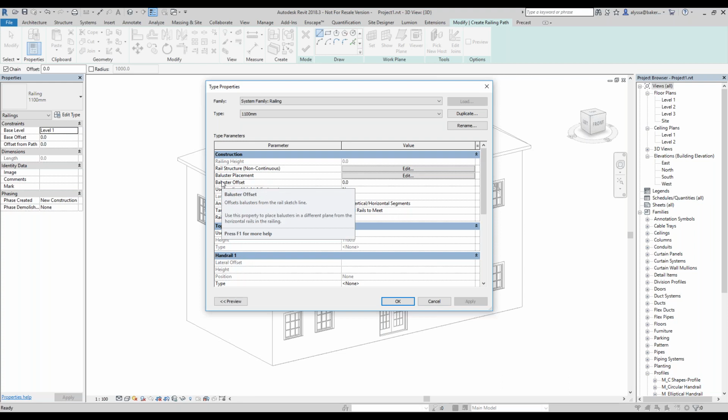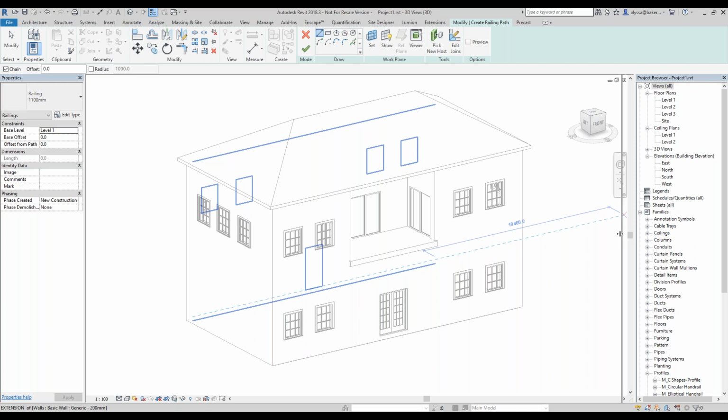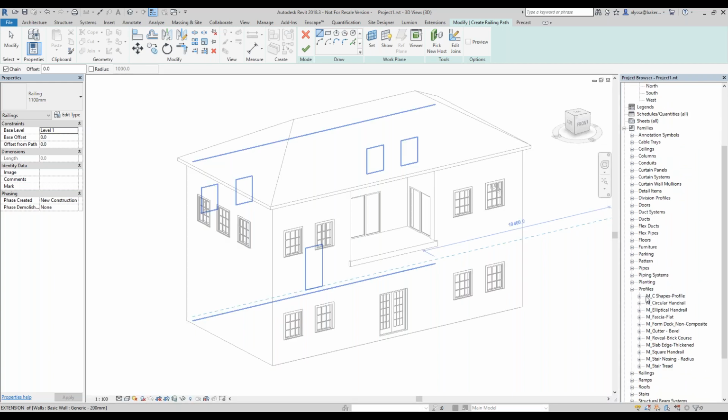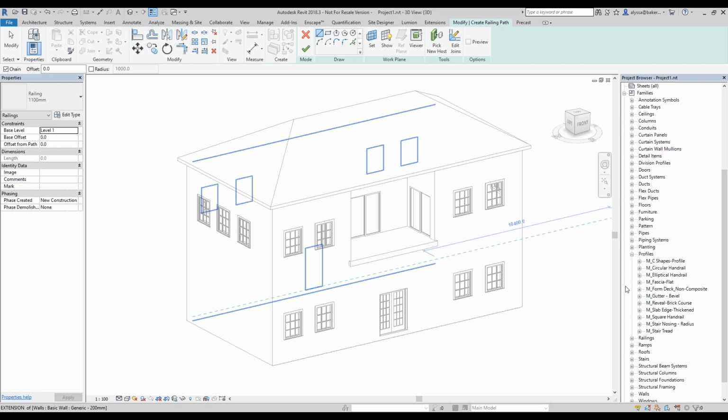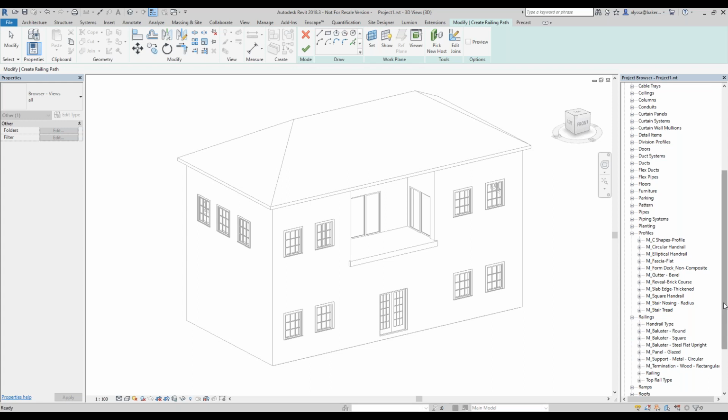With that in mind, I'm going to show you a little bit more. But these are separate components. You must understand that if you want to edit these, they're edited separately from the complete railing type that you would end up building. So I'm just going to close this. If you pop your eye down to the right here, we can see that there's a few profiles down here. Okay, but there's railings down there.